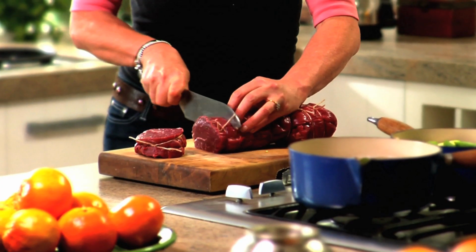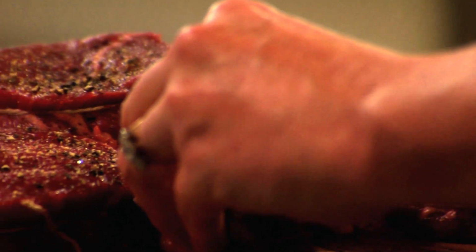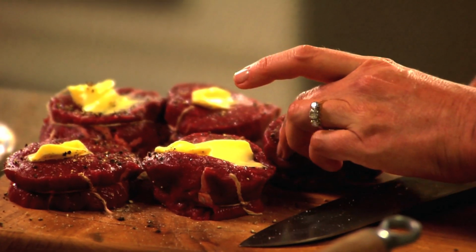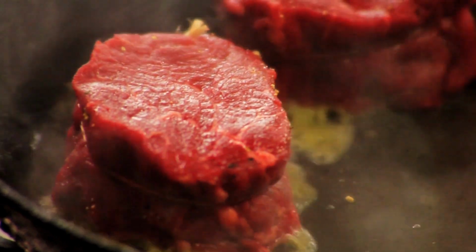Tie the steak firmly to hold its shape, and then cut between the string the number of portions you want. Season generously with salt and pepper. I always butter the meat, not the pan. That way, the butter's concentrated around the steak and it turns this fantastic caramel brown colour. Gives it so much flavour. Brown really well for about 2 minutes.